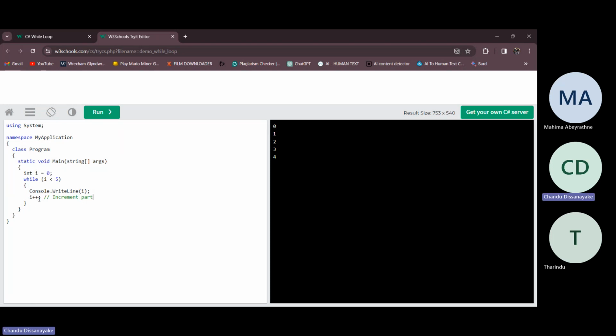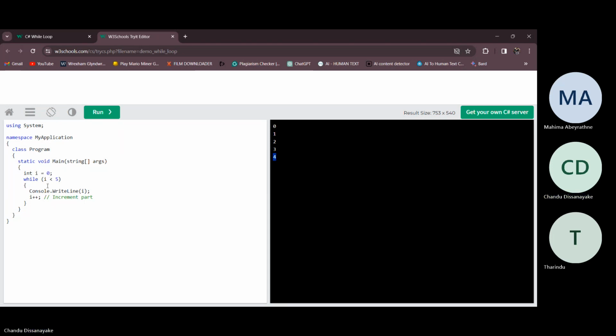Then it adds 1 to I. Then again it checks I less than 5, then prints I as 1, then adds 1 to I, like this. It prints 1, 2, 3, 4.